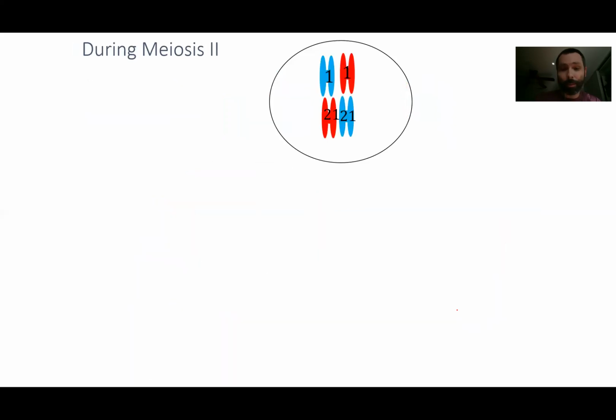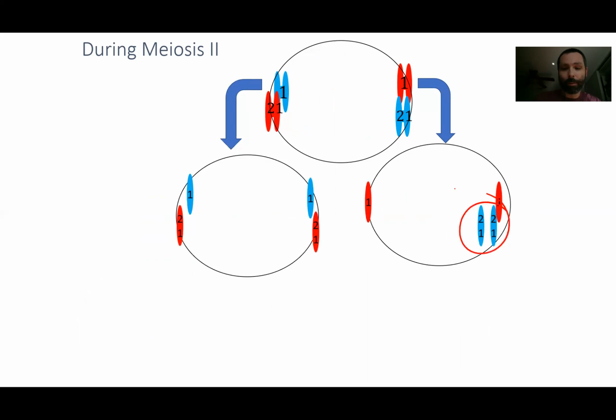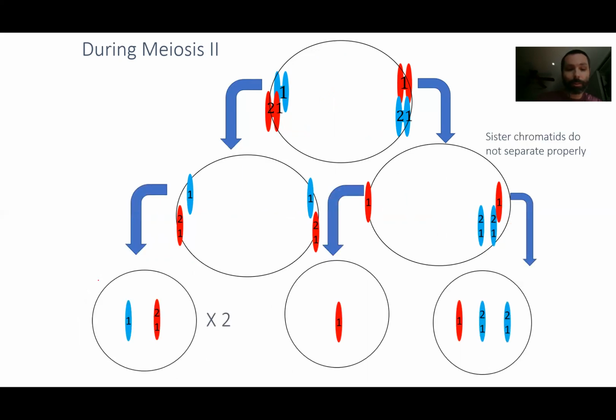The second way this could happen was if it separates normally during metaphase 1, but then in metaphase 2, this one didn't separate. And so in this case, you get 2 eggs or sperm that are normal, but there's 1 of each version of the messed up one. And of course, again, if this happens to be the one random one that makes it to the egg, then you have your Down syndrome. And again, these are things that are called non-Mendelian because you can't predict them using a Punnett square. It's just random things that happen during development.